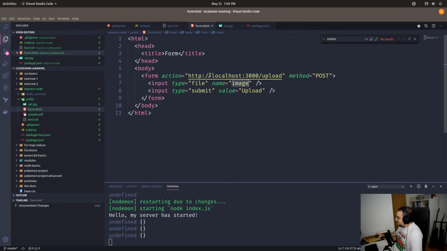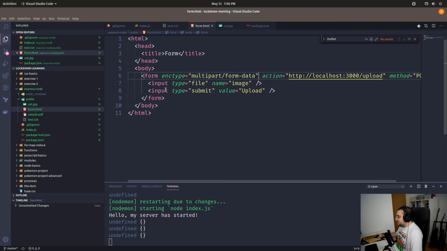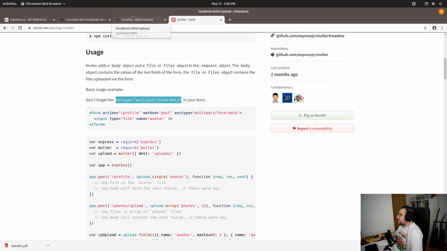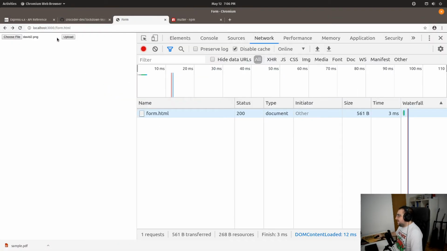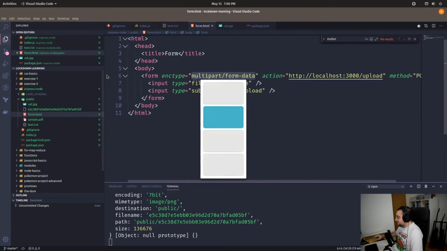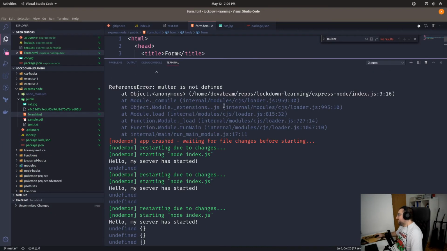Goddamn it. So what we need to add here is the type of data that we are sending in our form, because multipart form data means that we can send music, big files, images, and so on. Oh man. Yes, and now it's working.